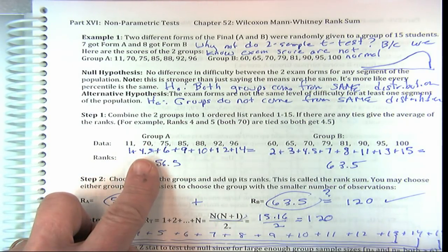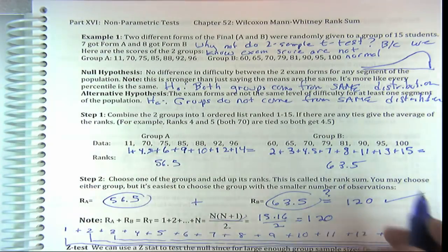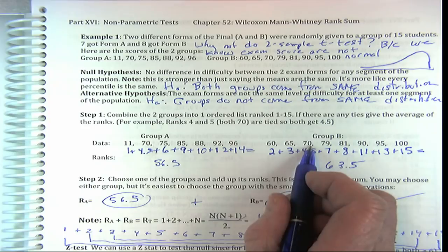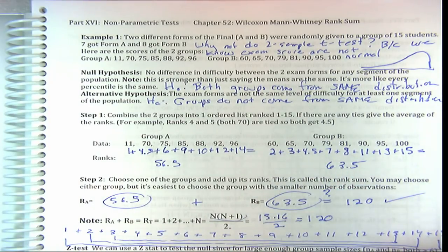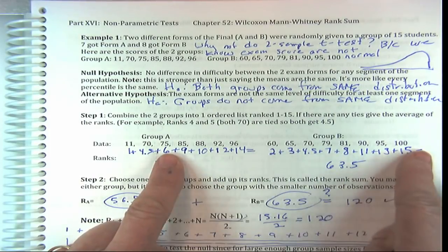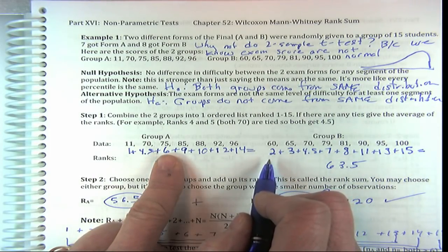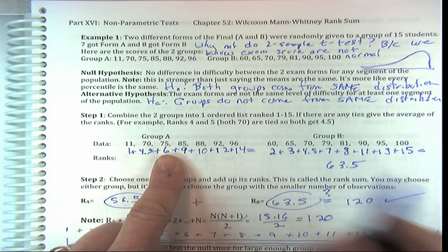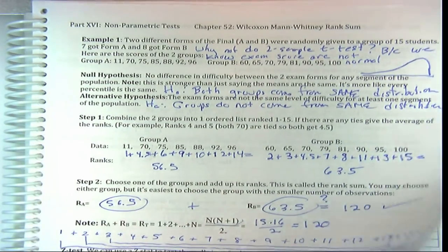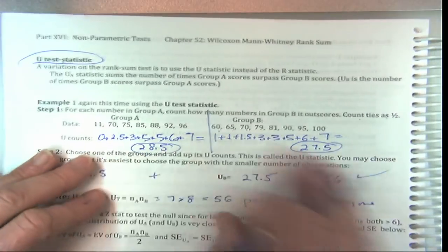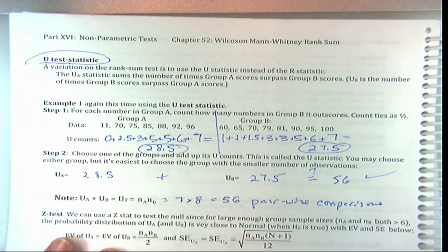The next one, 74.5. Okay, so that means, what is he? That he's bigger than 2 numbers and tied with 1. So that's where the 2.5 comes from. 6. How many numbers is it bigger than? 1, 2, and 3 numbers. So that's the 3, etc. But I think it's just easier to do this. I just think this is easier because you don't have to put them in ranks. You can just look at one group and do it.